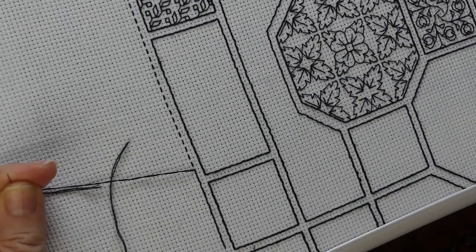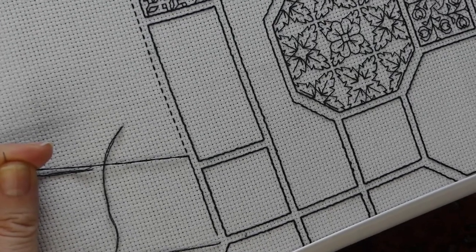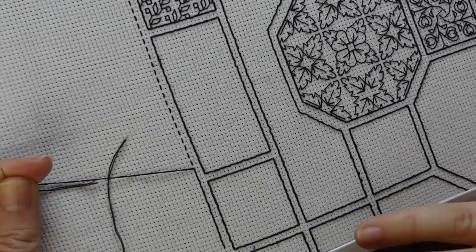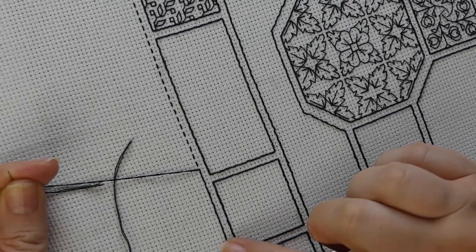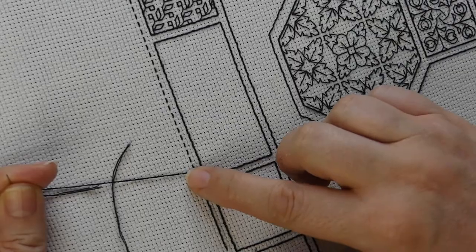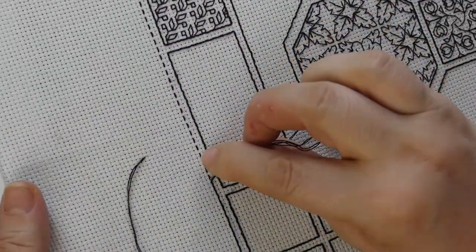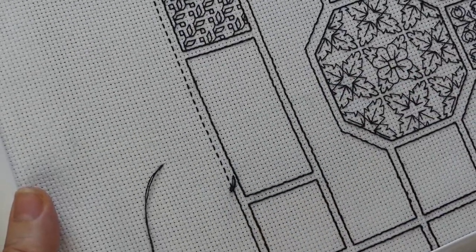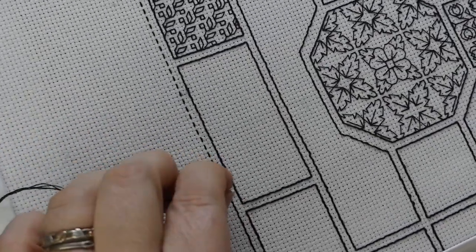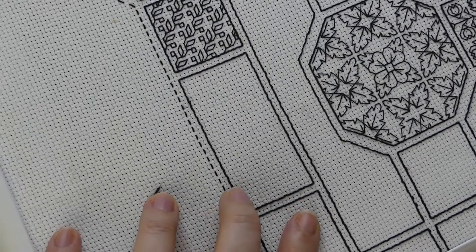Right, I think I've lost the camera there at some point. So what I was saying, I don't know at this moment in time when I lost my filming, but to complete the Holbein or double running stitch, we go back on the stitches that we've had done, and we just complete them by doing the running stitch like this. So up and down in the spaces that we've left, we complete the stitch.